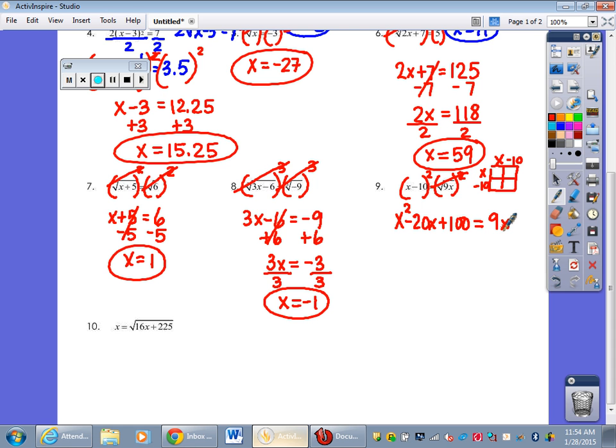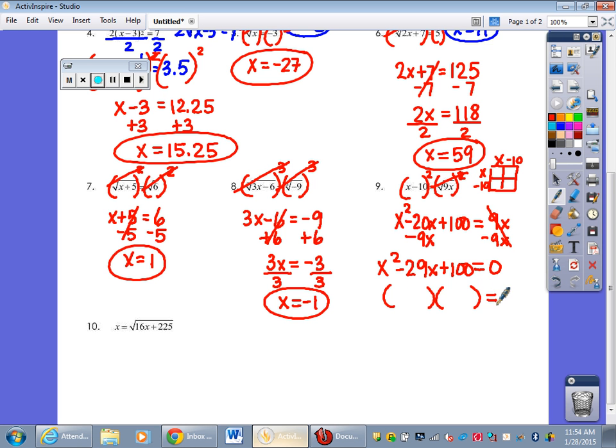Okay, so now when you have a quadratic like this and you've got an x on the left and an x on the right, we have to bring them together. So we're going to bring the 9x to the other side and set this equal to 0. And this takes us to solving a quadratic, which we have done in our quadratics unit prior to starting the square roots unit. So it takes us back, we have to solve by factoring.